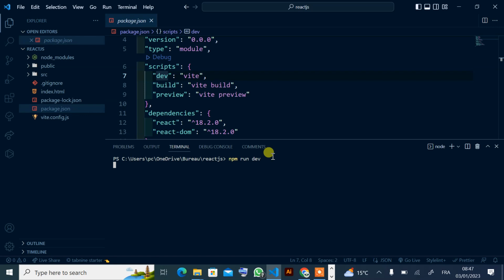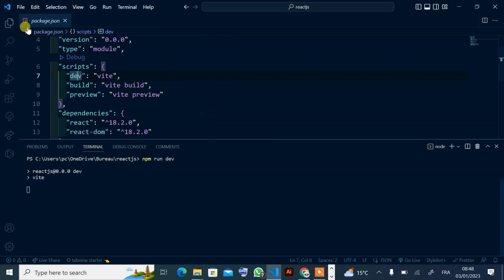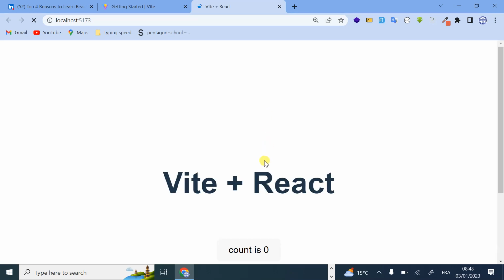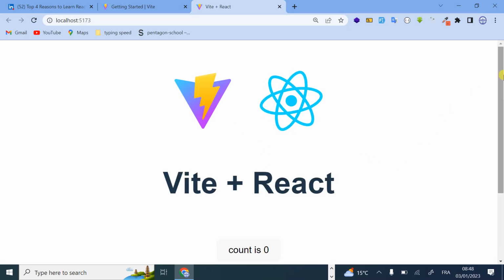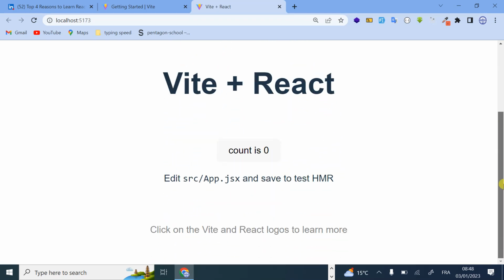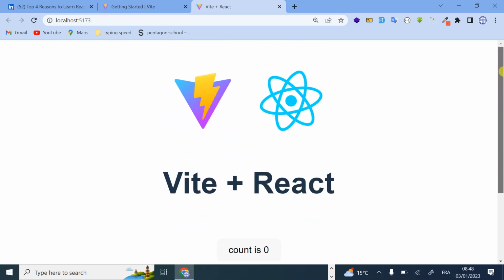Now if I click enter like this and wait, just wait and see what will happen. You can close this one there, no problem, to give you enough space. It's telling you Vite is ready. This is the port where you are going to find your app. So here just press Control and then click on this link here. Now you can see your app landing on this empty browser. Congratulations, you have successfully learned how to create a React app.